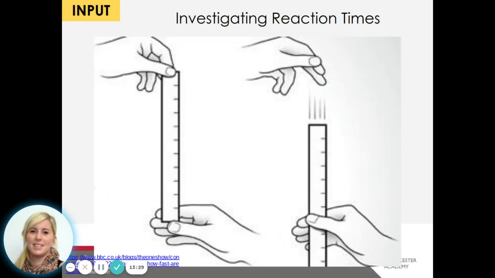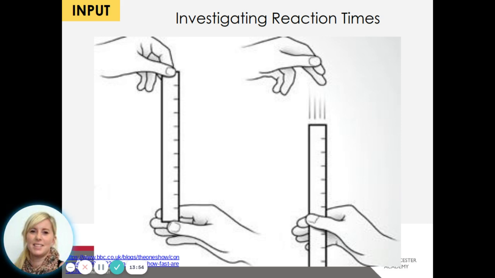Okay, so how do you investigate reaction times? We're going to do two things now. I'm going to talk to you about the ruler drop practical, but also I'm going to put a link on Google Classroom for something called a sheep dash. You can click on that link and the sheep dash out in front of you, and you have to click the button and tranquilize them to stop them, and it will tell you your reaction time. So you can do that after the video.